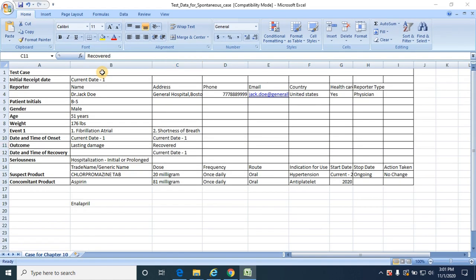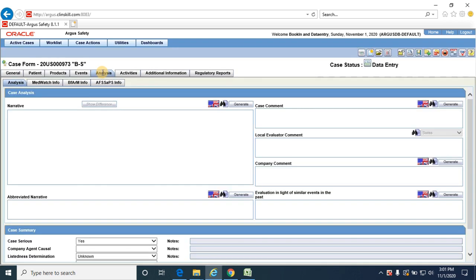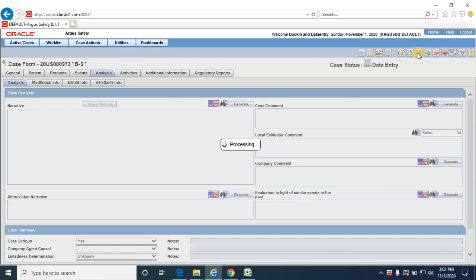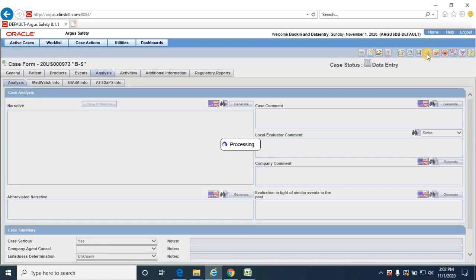Though we don't have any information, I'm not providing any details. Analysis, case seriousness, listedness determination, these all come from the previous data we have entered. Click on save case icon, and now route the case to the next workflow state.